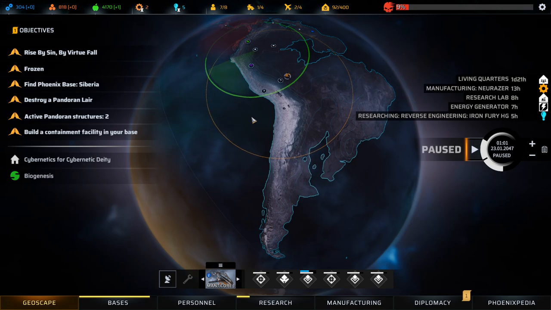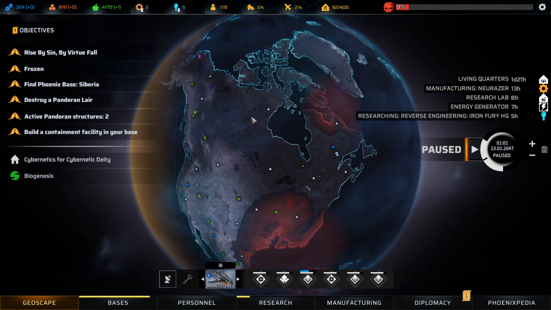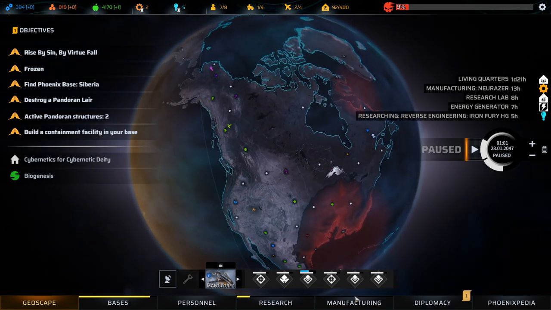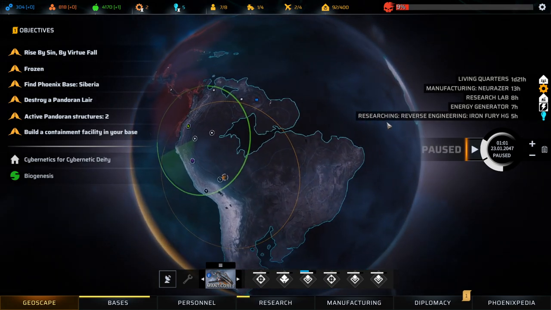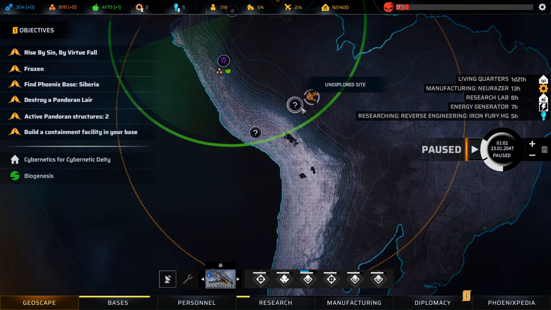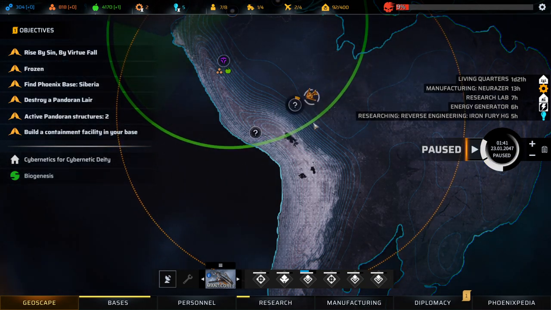We are conquering South America, and actually we need a base. I need to somehow build the enemy containment. Also, I decided to sneak in some new Razors. So we will eventually be able to get some guys on explored sites. Let's just explore it.